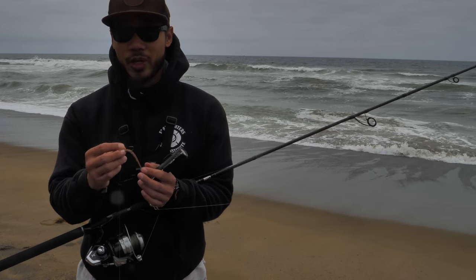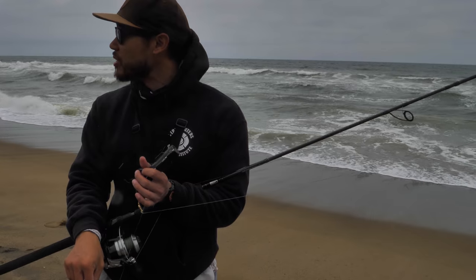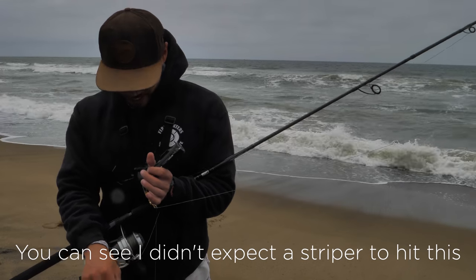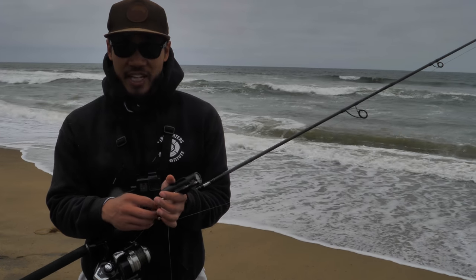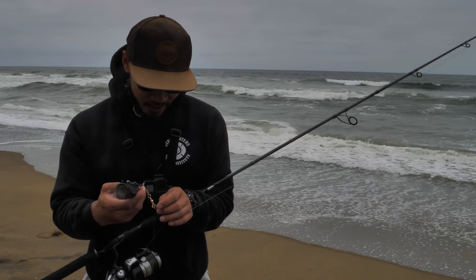This is a plus one right now, and it's probably a good sized perch. But yeah, man, pretty cool. This is a drop shot, so I didn't think they would hit it like that, but that one did.